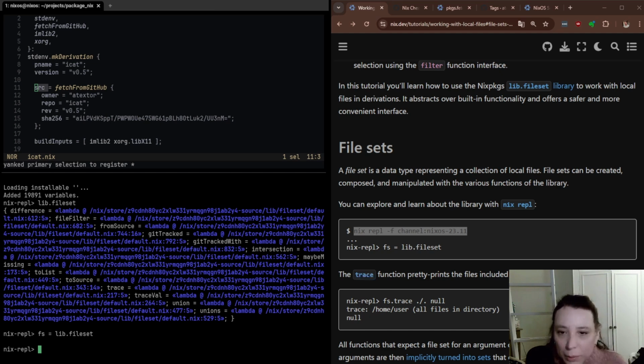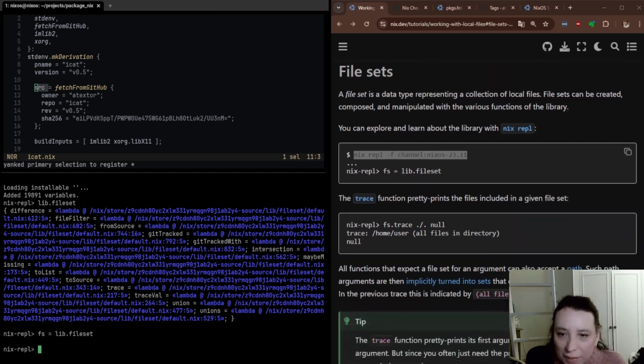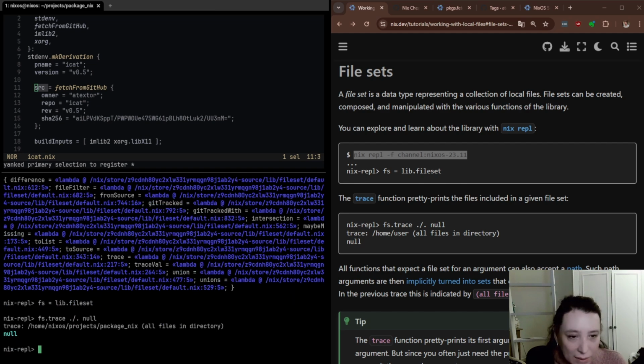The trace function pretty prints the files included in a given file set. So that means fileset.trace, and we give it a path. I'm not sure what null is.